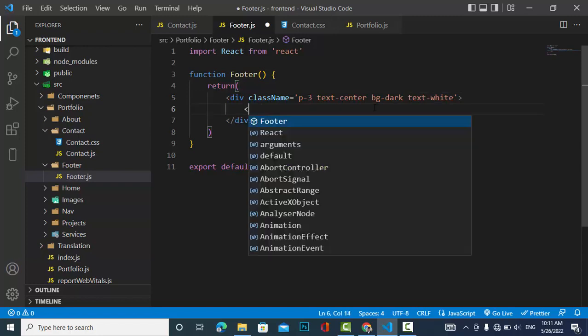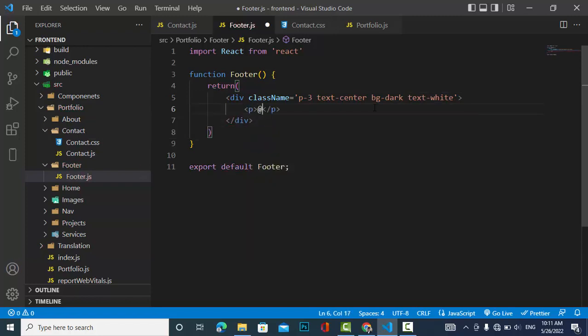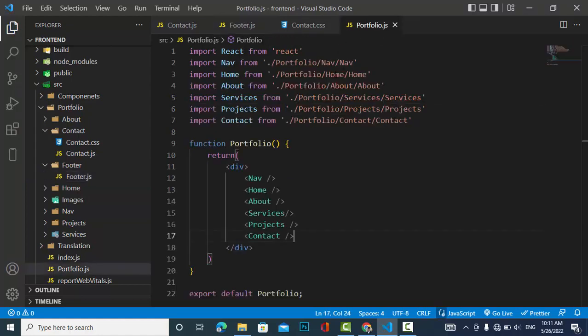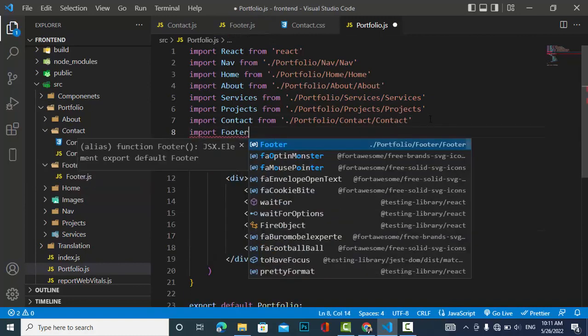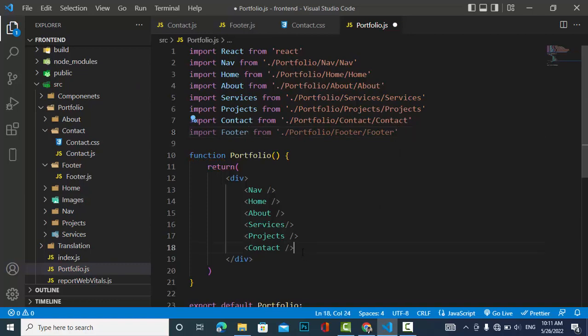Now let's add the text here, 22 with Yusuf. Let's import it here, footer.